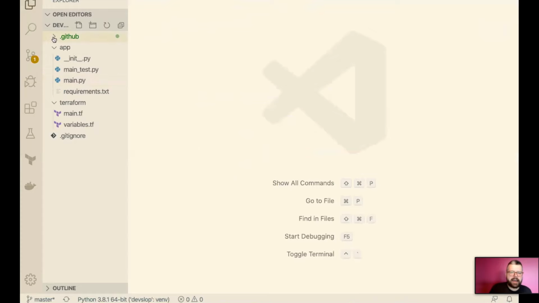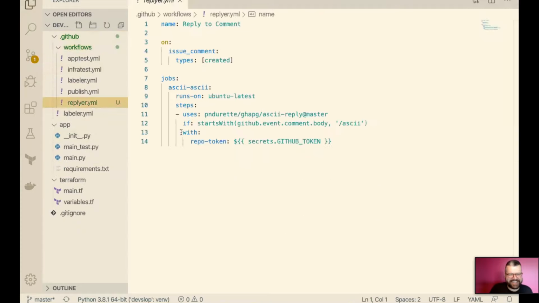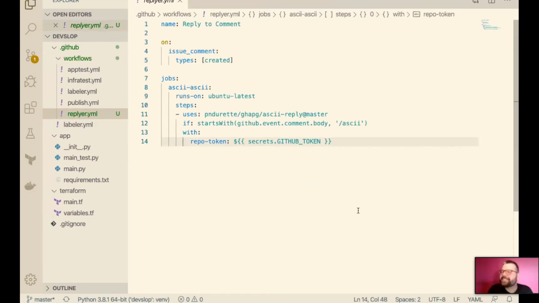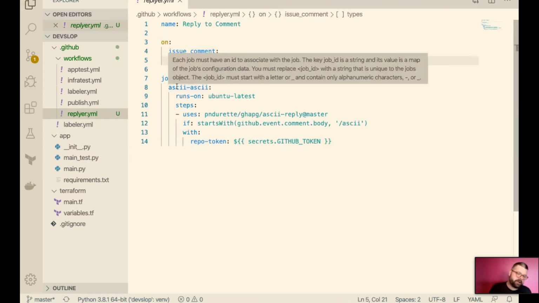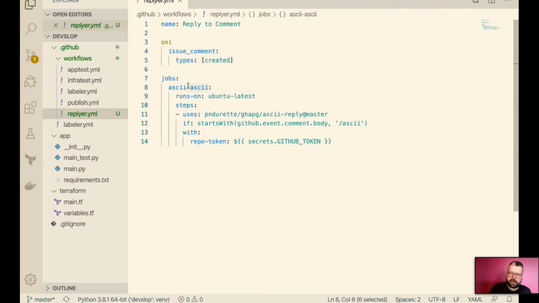And then you go, and then here, it's legit. There you go. So here actually I'm introducing something new. Here again, on issue comment. This is for an issue comment that is created. And then I created something called ASCII. I don't know why. It can just be this.